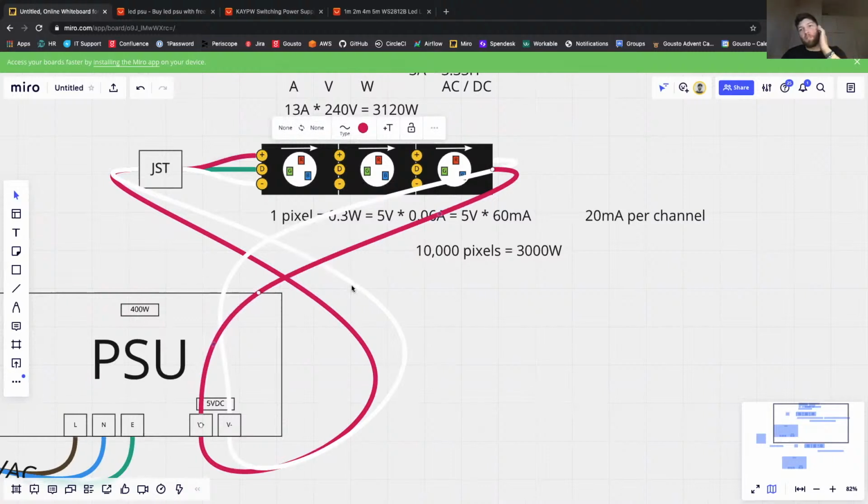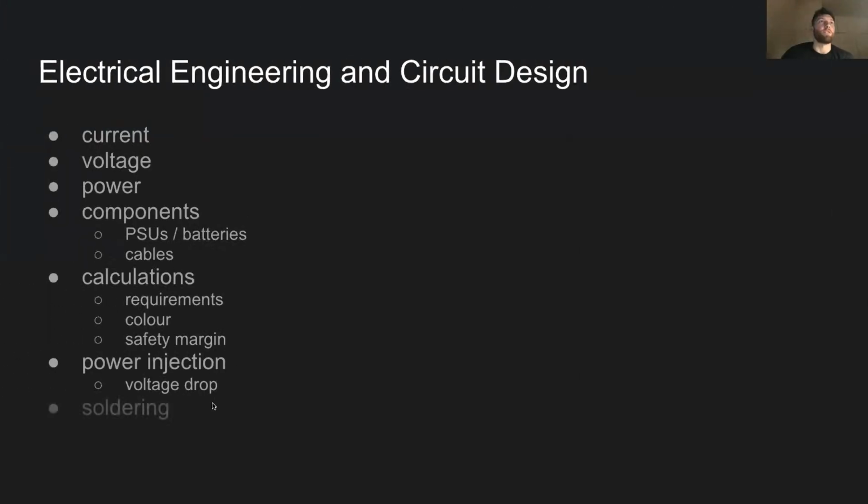So you actually want to inject power both at the beginning and the end of your strip. Now, once again, since these are in parallel, you're not even really dependent on these power inputs here. You can inject the power wherever you want. It's completely agnostic to the location of the power injection from the perspective of crafting a valid circuit. But from the perspective of voltage drop, you want sufficient power inputs into your LED strip in order to ensure the voltage drop doesn't occur. Okay, so that's voltage drop.